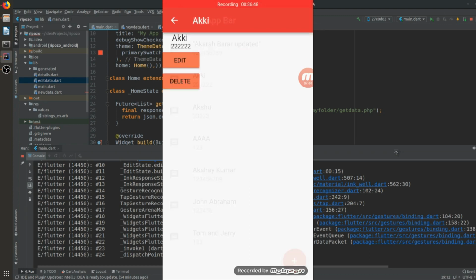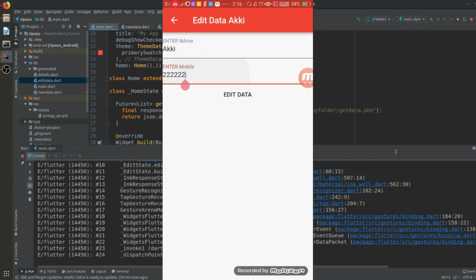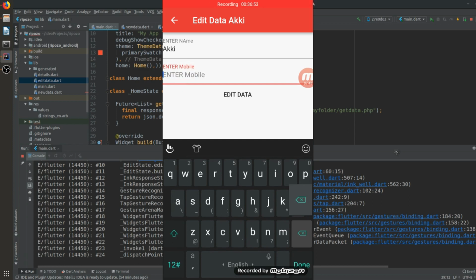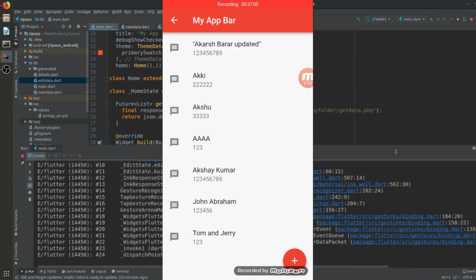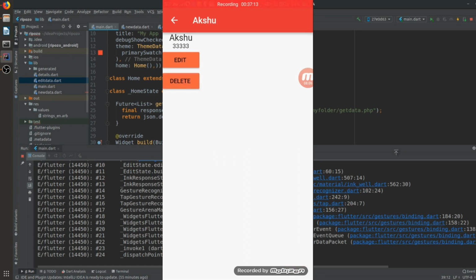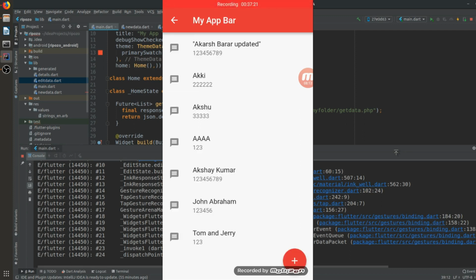Let me try again. Let us give it as 111111. Okay, so it's not editing the data. Let's see why it's not editing. Let me check, will it delete? The delete function is also not working.